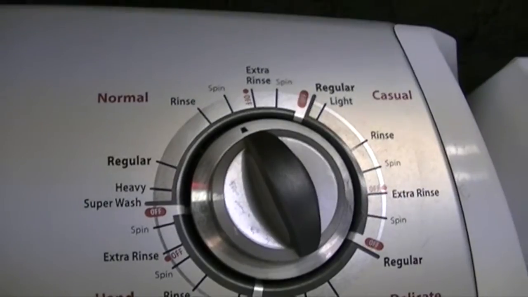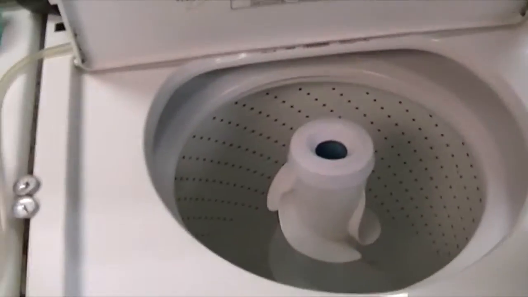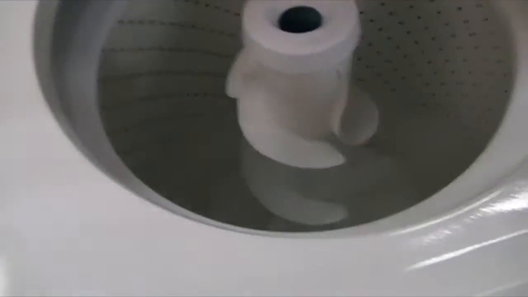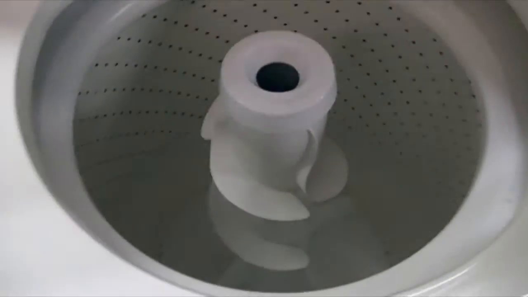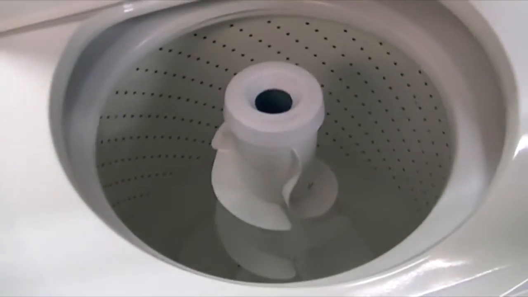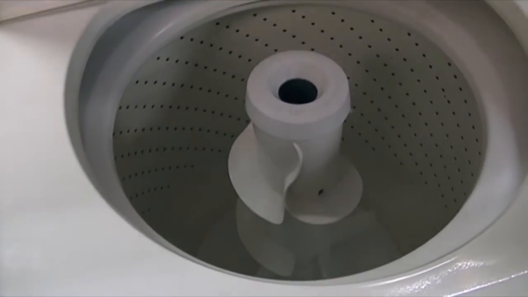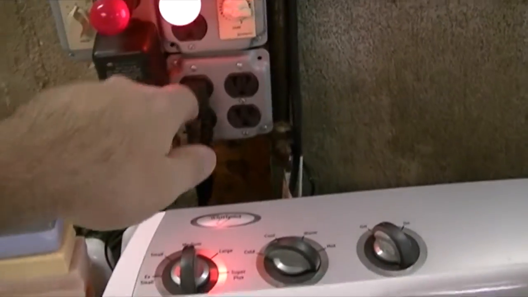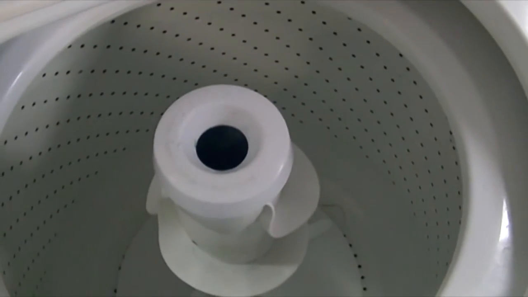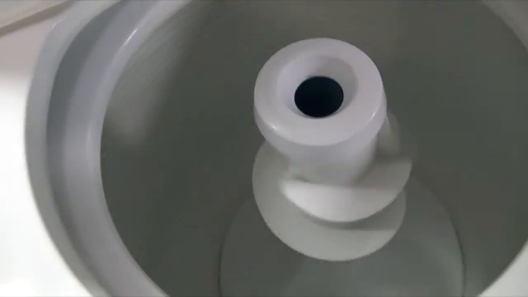And just to prove it, you can kill power to the machine, turn power back on and it will drop. That's all it takes. The reason why the machine even stops at all with drain is because that's how it shifts itself into spin. That's what the transmission has to do. So I'm not even going to use the timer, I'm just going to use the timer switch right here, shut the machine off. You can see it engaged because the tub jerked forward a little bit. Now we're going to turn this back on and you'll see. How about that?